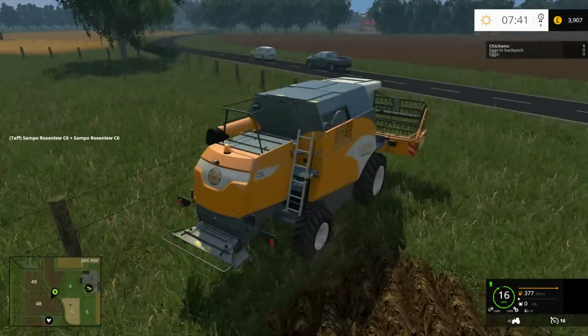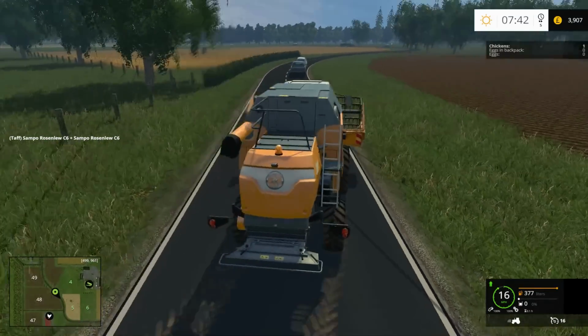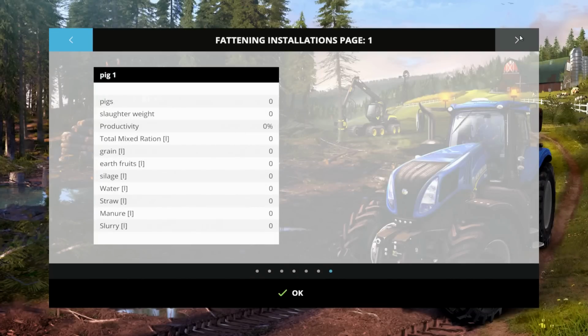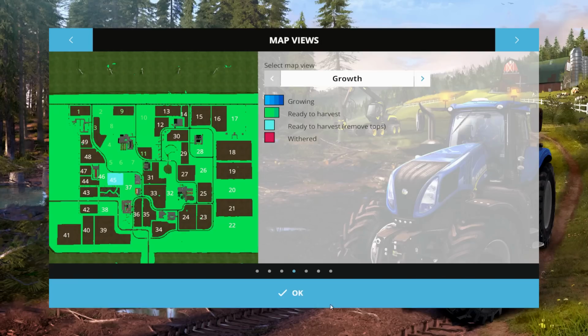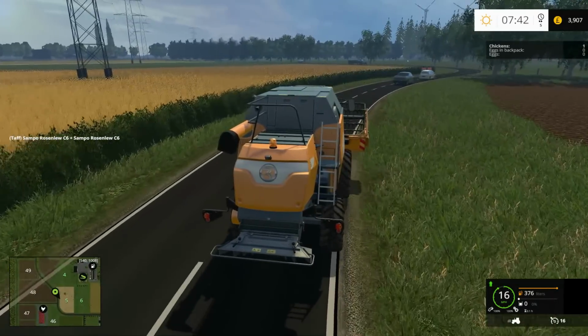Nothing coming, nothing coming. Okay, we'll go onto the road. Beautiful. We did say this was ready to harvest, didn't it? If not, it's fine. We'll put the stuff down here. Ready to harvest. Yes, it is. Great. It looks ready to harvest, but you never know.